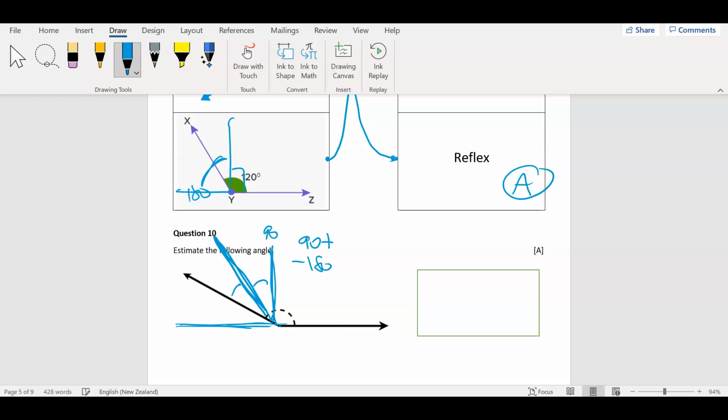If that's the case, there would be 90, then 120, then 150 degrees, and then that would make 180. Oh gosh, that's a bad 8. 180 down the bottom. So pretty happy with that. This here I thought was maybe slightly more than a third, so it's probably slightly less than 150. Based on that, I'm going to go for 145. But if you were slightly more or slightly less, you would have been given your mark. As long as you were probably between, I don't know, 135 and 150, your teacher would have given you some marks as well. So there you go. That was an achieved mark for that. Hopefully you remember that from the videos.